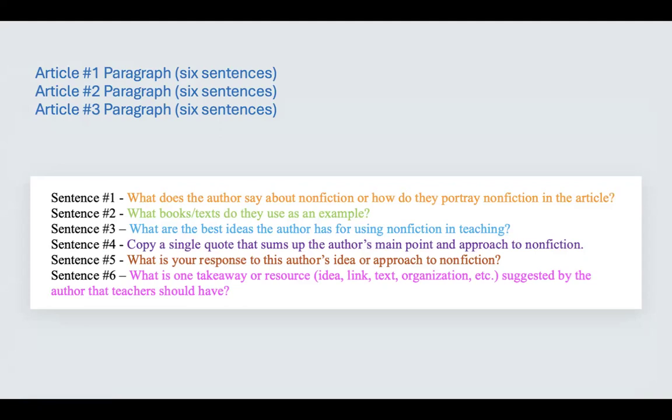So sentence number 1, what does the author say about nonfiction, or how do they portray nonfiction in the article? Sentence number 2, what books or texts do they use as an example? Sentence number 3, what are the best ideas the author has for using nonfiction in teaching? Number 4, you're going to copy a quote that sums up the author's main point and approach to nonfiction.